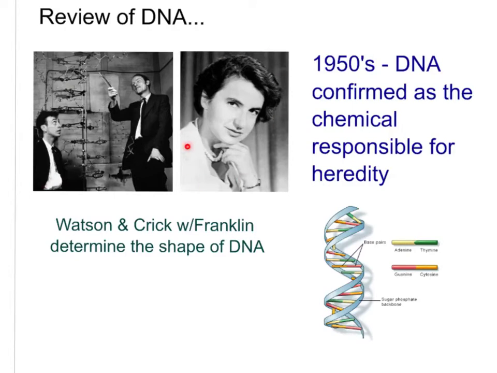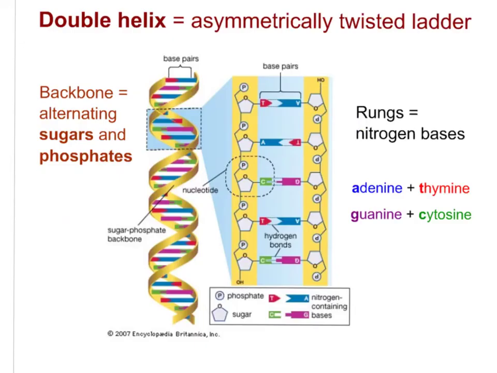And here's Rosalind Franklin. She had a significant part in this as well. And they discovered that this is the shape of DNA. It's this double helix structure, and it's a little lopsided. It's not a perfect spiral like a rotini pasta or something. We'll look at that a little bit more with the different base pairs, but it's this double helix, and let's take a look more in depth. What are these rungs? You can pause the video if you want to write down the answers to some of these questions ahead of time, and let's look at that.